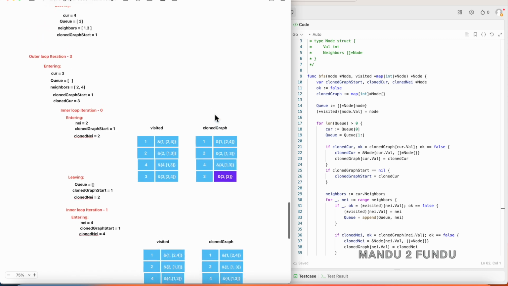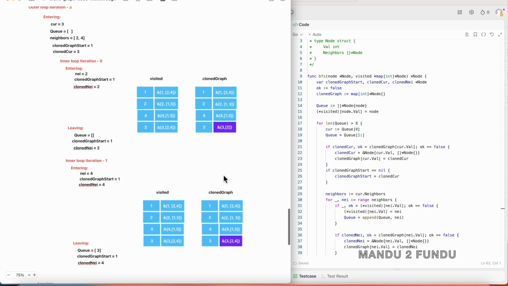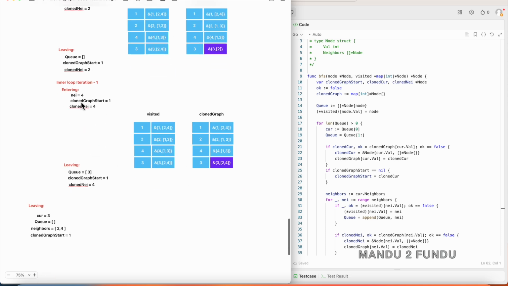We are not cloning that node, but while we are processing its neighbors, we add those neighbor nodes to the neighbor list of node 3. In iteration 0, we process neighbor 2, and that neighbor is added to the neighbor list of node 3 in the cloned graph. Similarly, node 4 is added to the neighbor list of node 3 in the cloned graph.